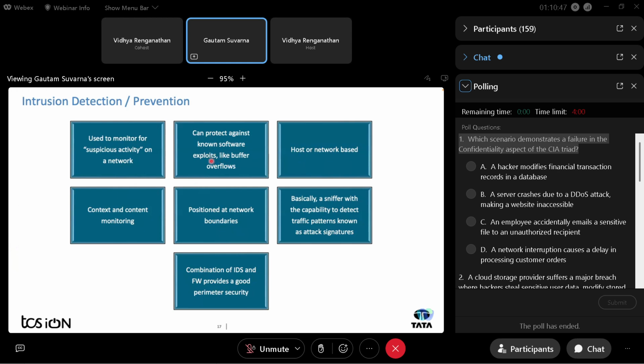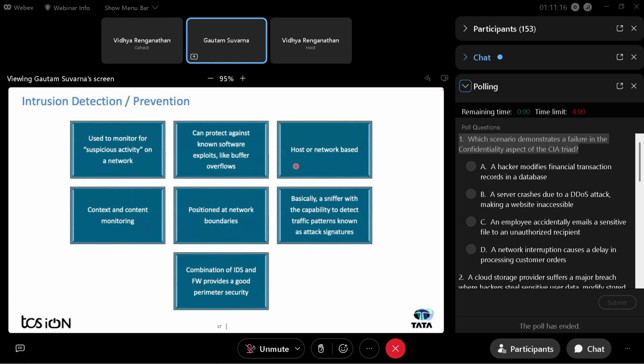Intrusion detection systems are typically placed at the network boundaries. So typically, it sits on top of a Palo Alto firewall, a next-gen firewall. The combination of IDS and a firewall provides good perimeter security.